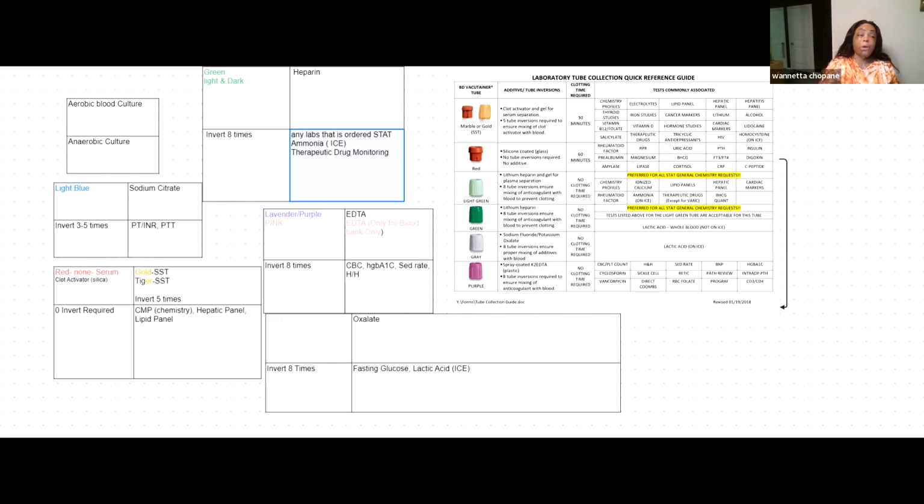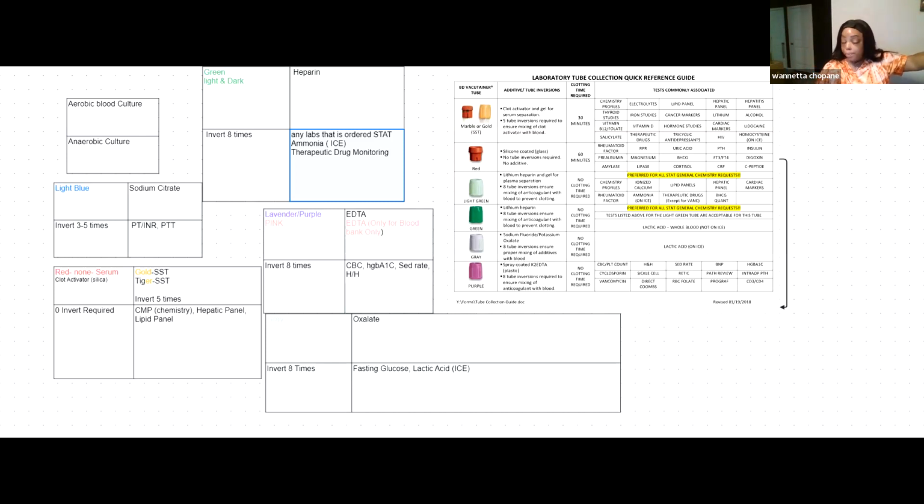Okay, so I don't know if you all remember, I can't even remember if it's on Quest or LabCorp because you have both. One of the requisitions says gel, and I was waiting for somebody to ask that question. But if you paid attention, if you took pictures of the real tubes, like what we were going over on Sunday, remember the SST tubes have gel in them. Remember the green top tubes have gel in them too. Did you remember that? So with that being said, the SST tubes are for serum.